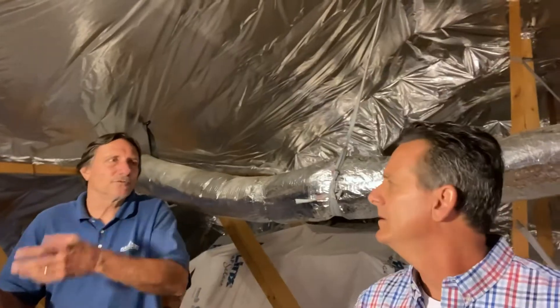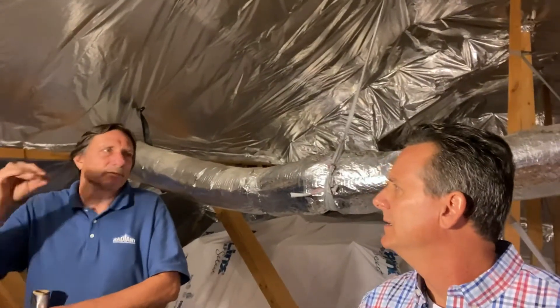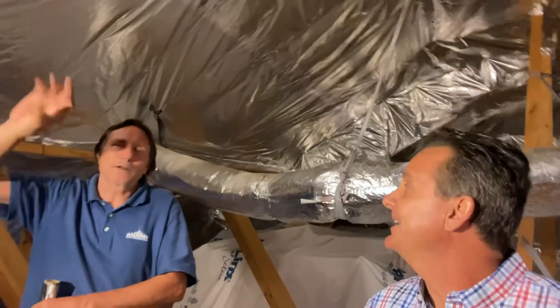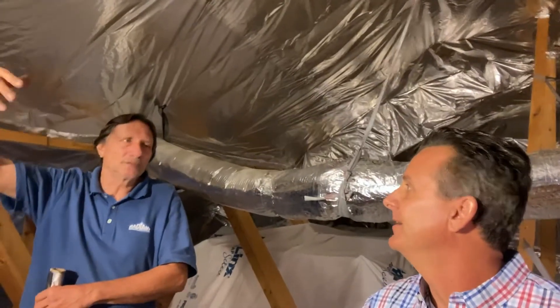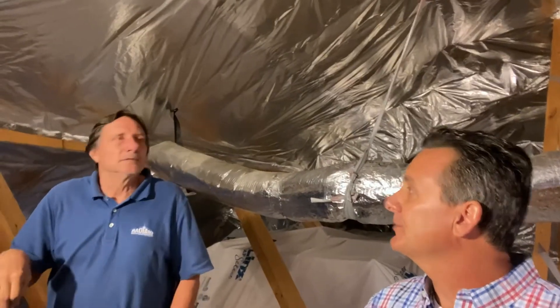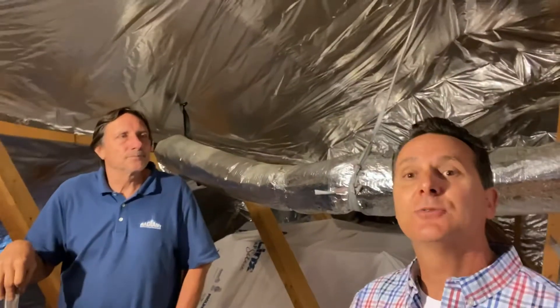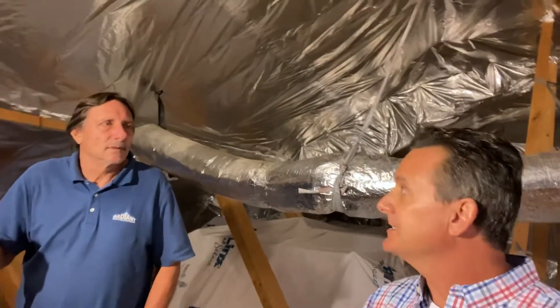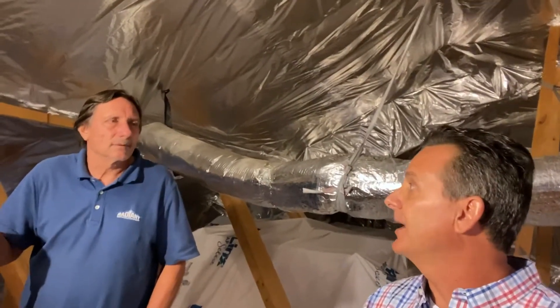It makes it hard to find a leak in your roof. It's very hard to find with spray foam because it's glued to the roof deck — it's hiding it, just soaking it up, and it ends up molding the roof decking. There is a real problem if there's an issue with the roof. Another thing we were discussing is how toxic the spray foam gases are when you're spraying. These people come in with respirators and say it'll air out, but that's a lot of toxic chemicals you're putting up in your attic.